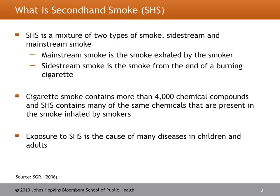Secondhand smoke is actually a combination of two types of smoke from any type of burning tobacco. The first type is called mainstream smoke — what is exhaled by the smoker after they take a deep puff into their lungs. The other part is sidestream smoke, which comes off the cigarette, cigar, or pipe itself. Secondhand smoke contains almost the same chemical makeup as what the smoker breathes in — approximately 4,000 known chemical components, which cause all types of diseases and illnesses in adults and children.